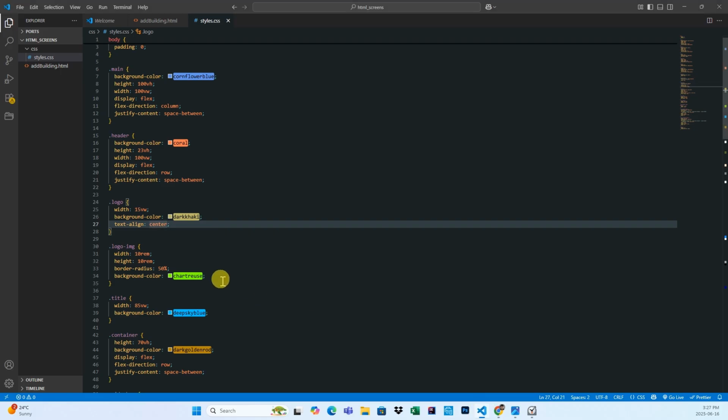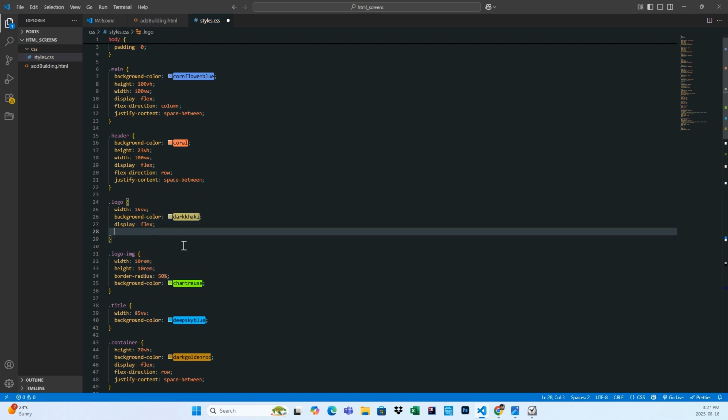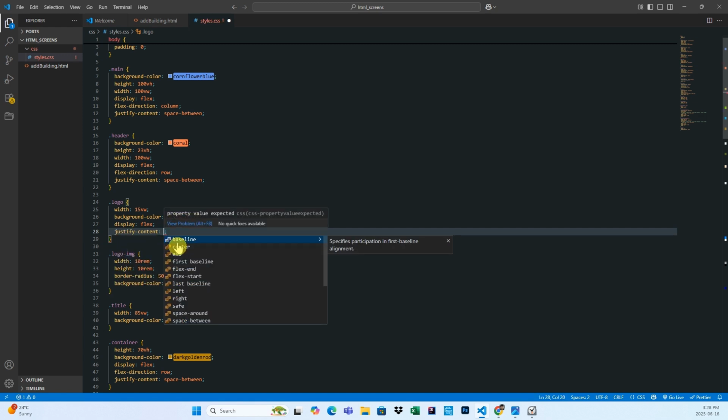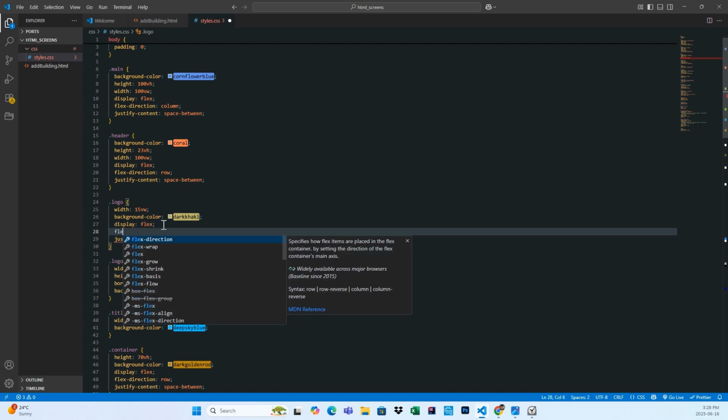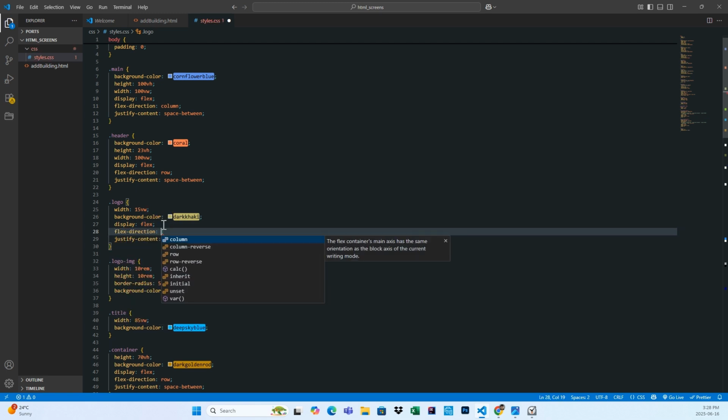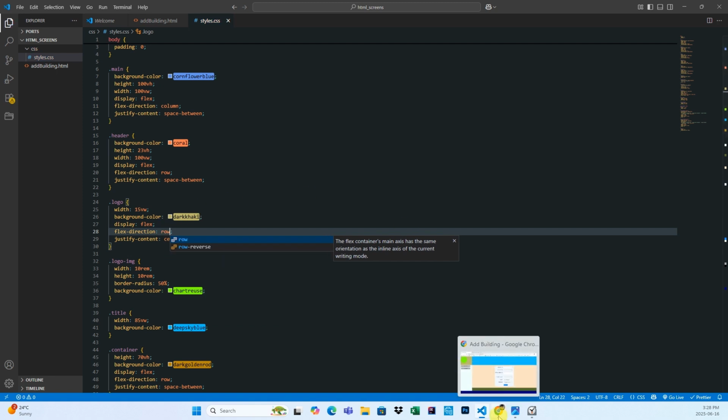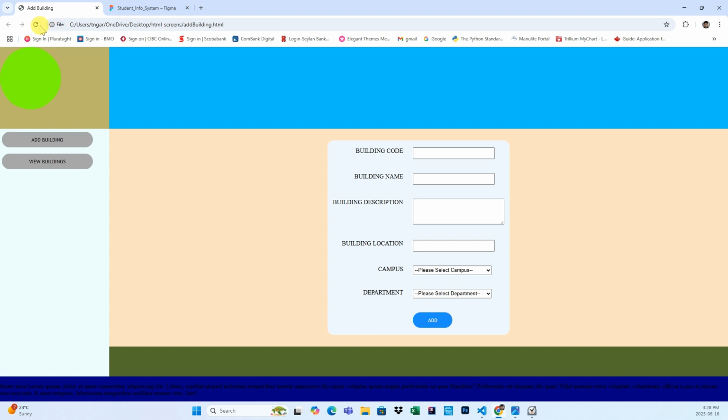So I will have to use display flex here. And flex direction, actually flex direction doesn't matter, but I will add the flex direction as row anyway. Justify content I added as center.